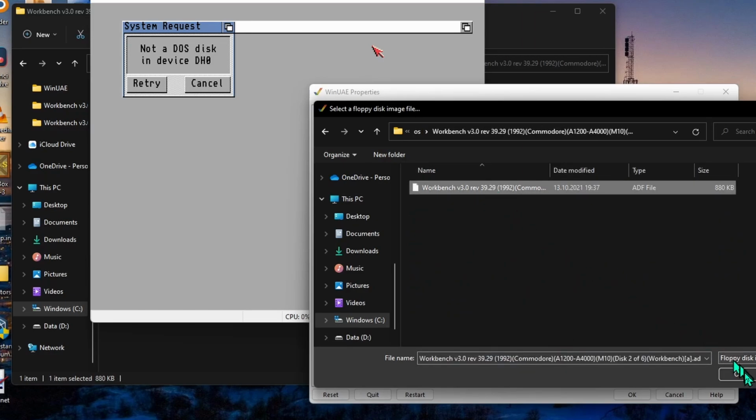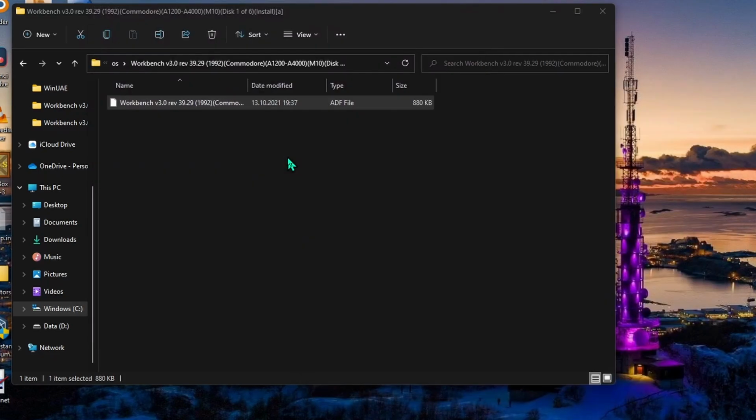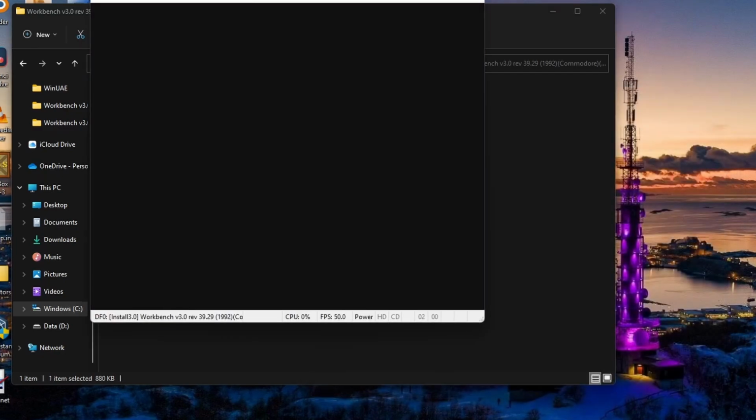Not really sure what the different versions are. Some are tagged with A and M and an exclamation mark. And then I press restart and start. So now it will boot from the install floppy.